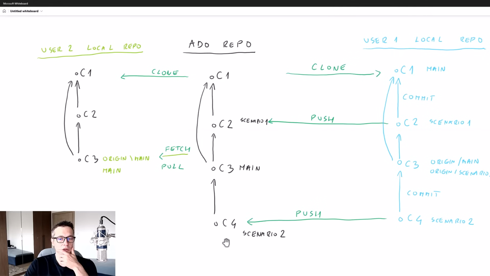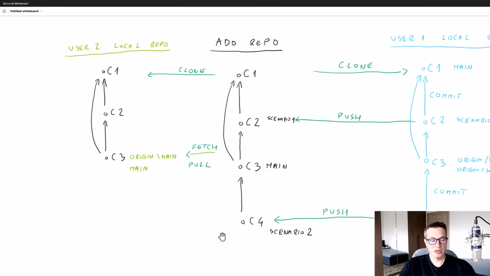So right now, what do I want to do? I would like user 2 to continue working on our scenario 2 branch, right? But right now, he doesn't have this scenario 2 branch available in his local environment. So he has to pull it, then make some changes, and then send it back to the remote repo, so user 1, his colleague, would see it.